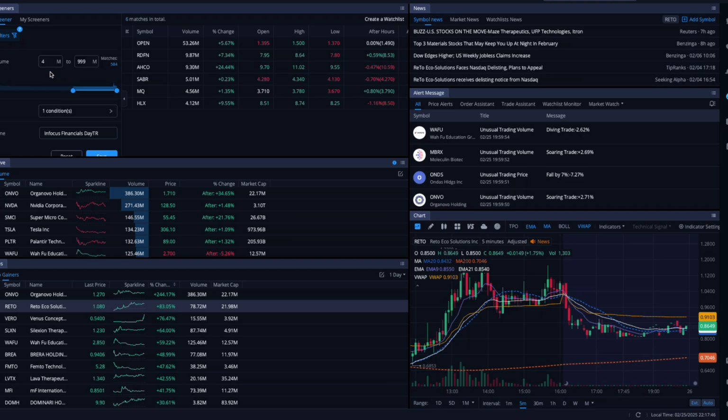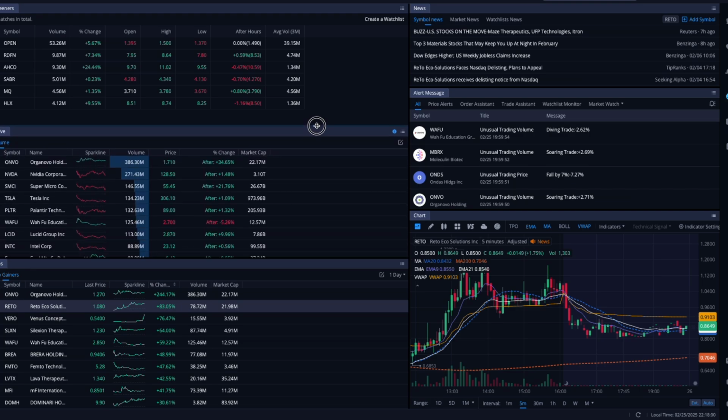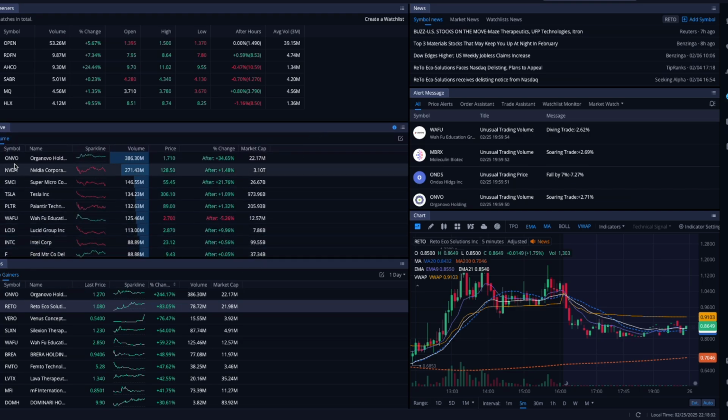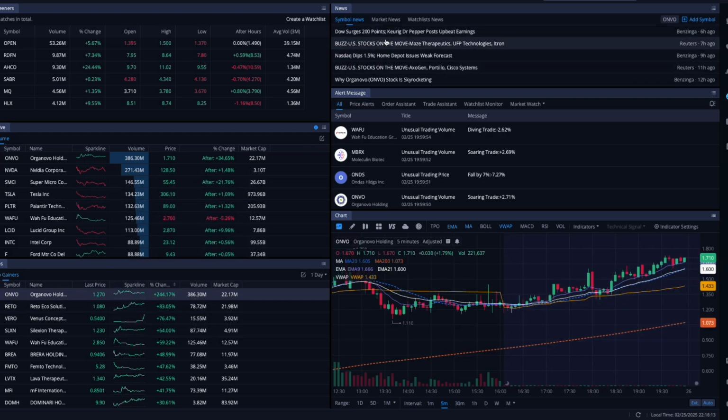And then the volume is important. I'm starting with 4 million because I start my session at pre-market. But since I'm using Vbull, it automatically gives me two or three options, like top gainers, volume active stocks, and all that. And there is a news section. So if I click on, let's say, ONVO, it should list all the news associated with it. Plus, I have an alert system. So every time there is a change in volume or the price is increasing, it's going to alert me on my screen.